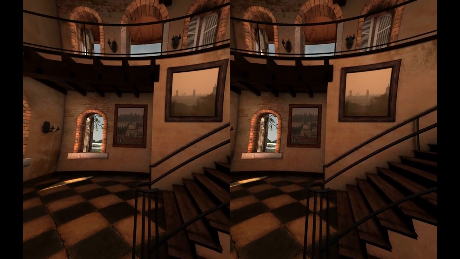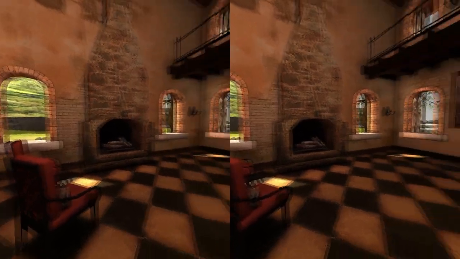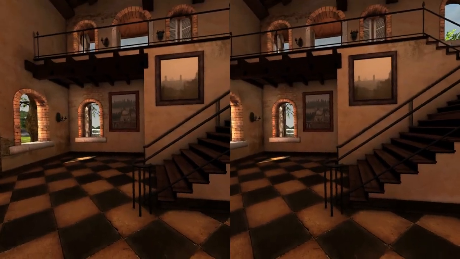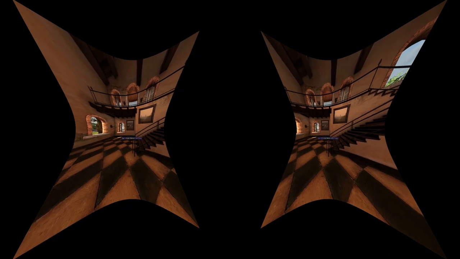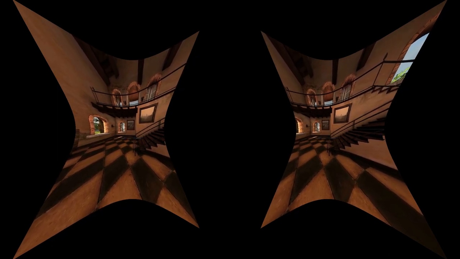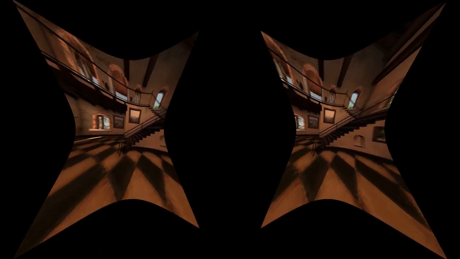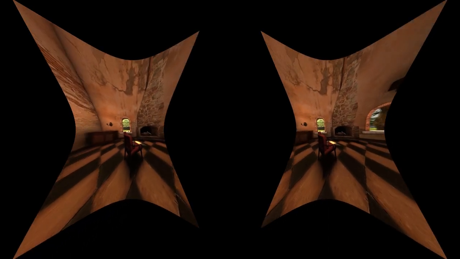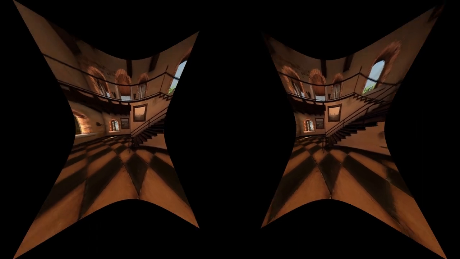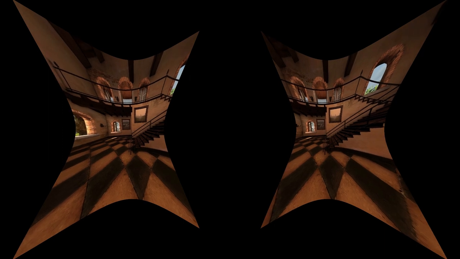Now, I was just showing you the central part of the view, the part that you can see inside the Oculus Rift. If we zoom out, we can see what the entire image looks like when it has been warped by the pincushion transform that is performed by the lens. Now, you wouldn't normally be able to see this entire image, but every pixel from the source image is in this transformed image. As you can see, there's some dramatic distortion of some of the source pixels, especially near the far corners.